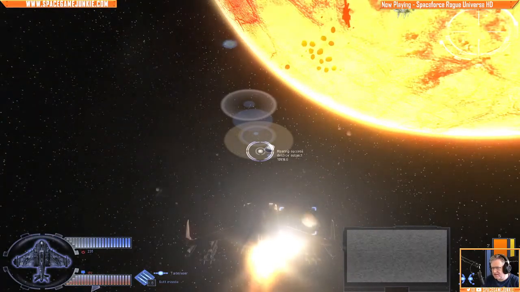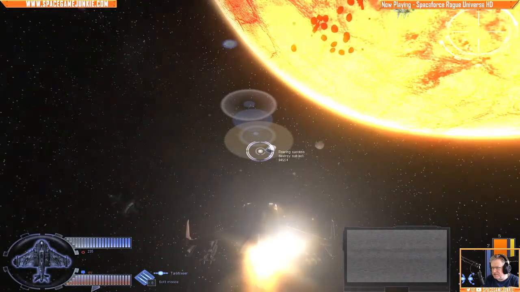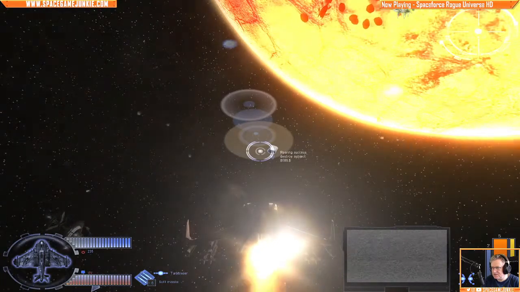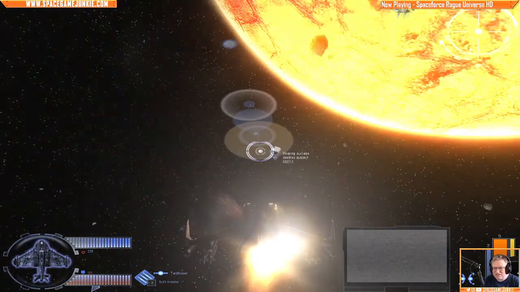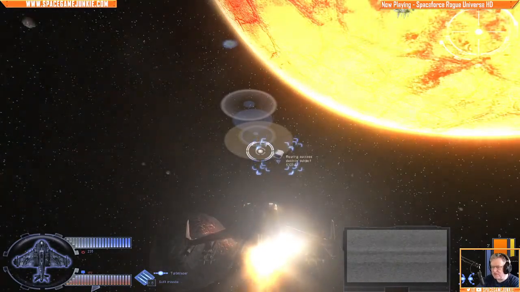And maybe I should do some mining also. Buy some mining tools. They don't cost much. They might pay for themselves, actually. All right, here we go. We're getting close.